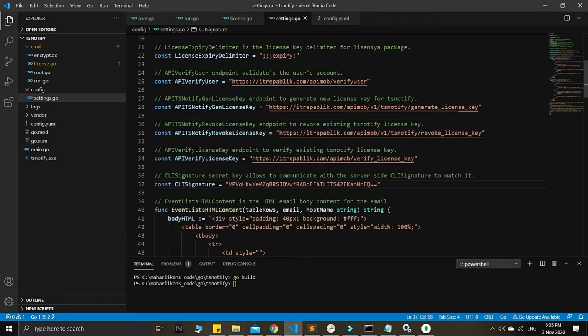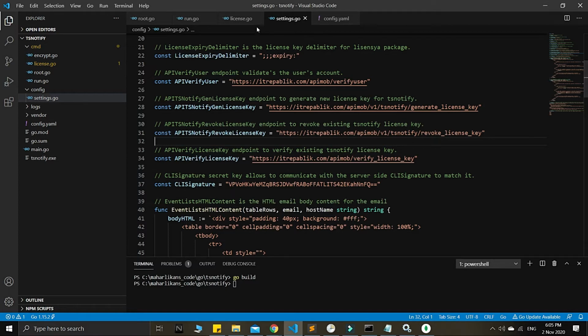So when you invoke this from our CLI program, we can execute this to generate a license, to revoke a license, and then verify a license when the user logs in from the CLI itself.